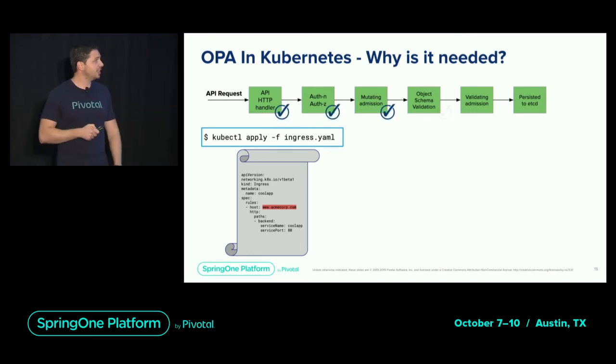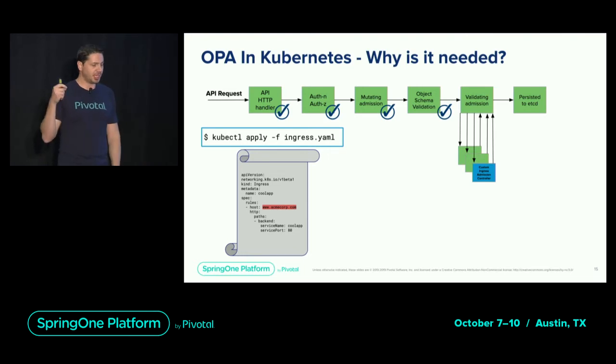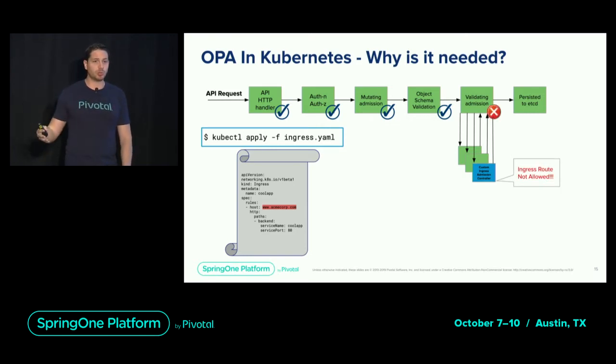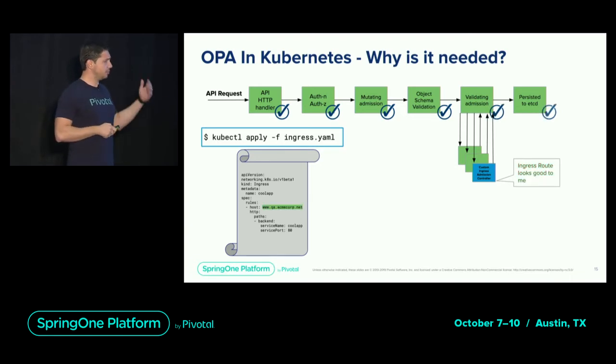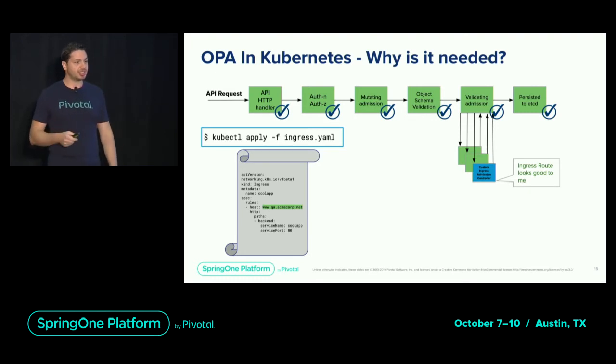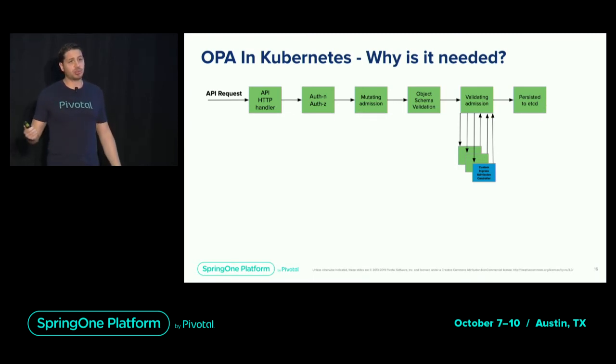So I go through the same process again, and I expand my admission controller to adhere to this use case. As you can see, this keeps getting more complicated. I have to maintain more rules in my application. Essentially, this custom ingress admission controller would either be a different service that gets deployed onto my cluster, or the initial controller has to expand to cover the use cases. So before you know it, I'm consistently maintaining this large system to be able to allow or deny these policies. Again, if I were to enforce this, the code will take a look at it and say, hey, you're not allowed to create www.acme.corp or acme.com, but you can create, say, qa.acmecorp.net as an example.